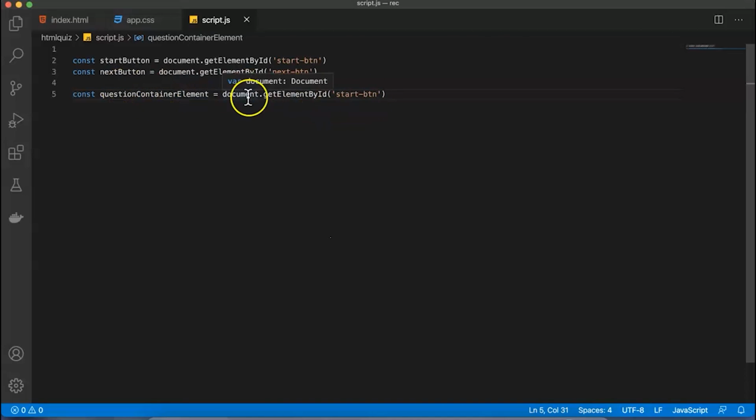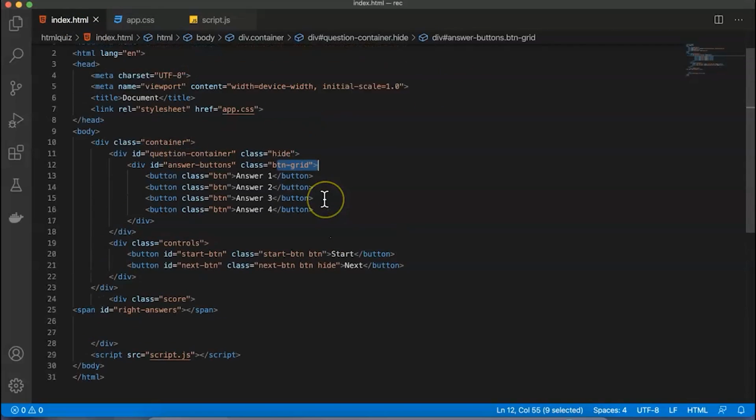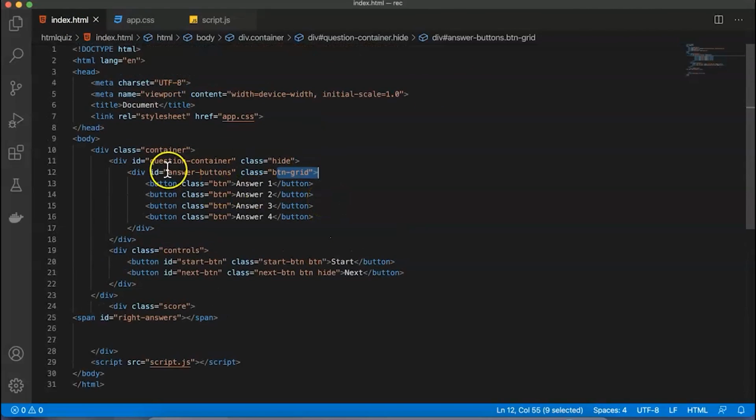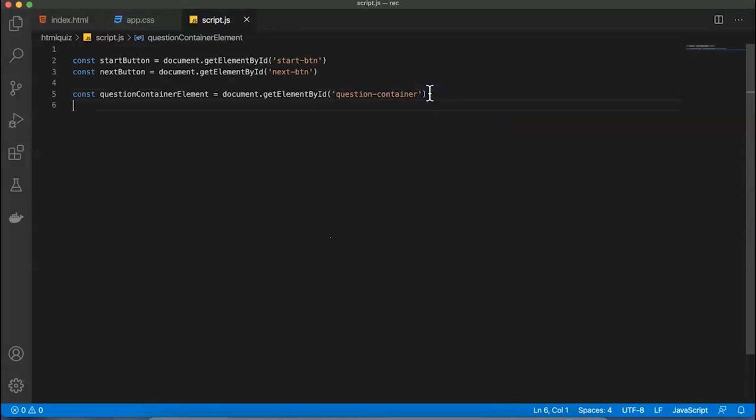Here we give the name called question-container, because this is already there. You see, question-container is already there. We're using question-container. Like this, we would like to use one more, and that is called question element.